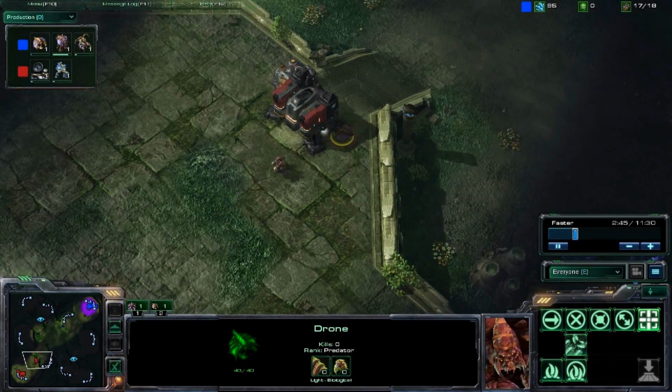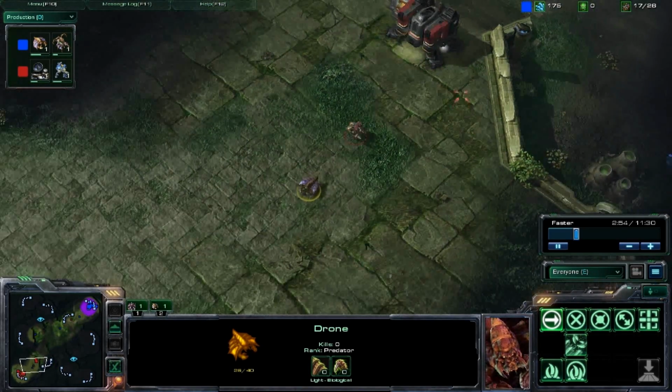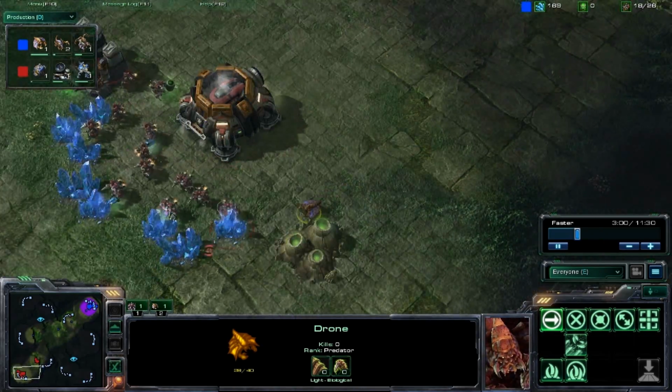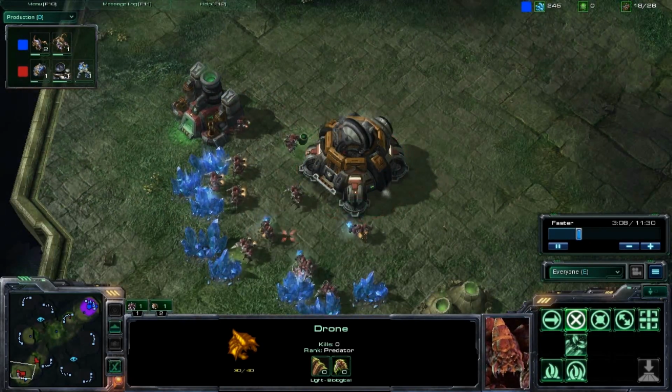Yeah, TLO's drone was trying to do a little bit of harassment there on the SCV that was building the barracks, but Junny wisely pulling another SCV over to help deal with that. Now he's going to put down the supply depot, so that drone's actually going to be shut in, and once a Marine spawns, he's going to have a very short life.